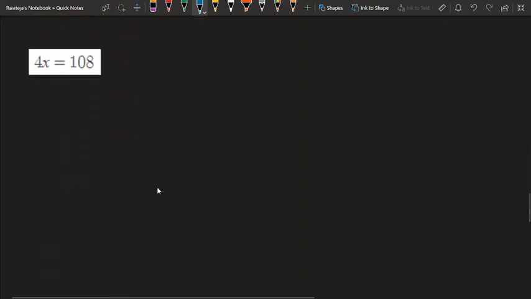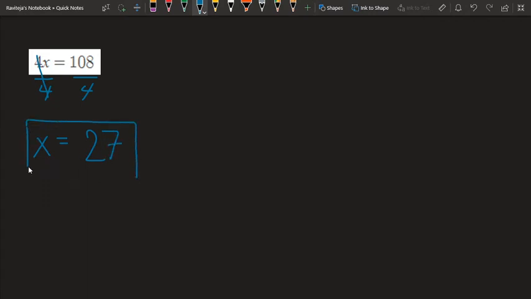And then as you see for number 4, we want to do the same thing. So if we look at the left side, we see 4x. Well, all we have to do is divide both sides by 4. These two do cancel out because they are the same number. So we'll leave it with x equals 108 divided by 4, which is 27. So our answer is x equals 27. So that is how you in fact use a division operation to isolate x and find its value.